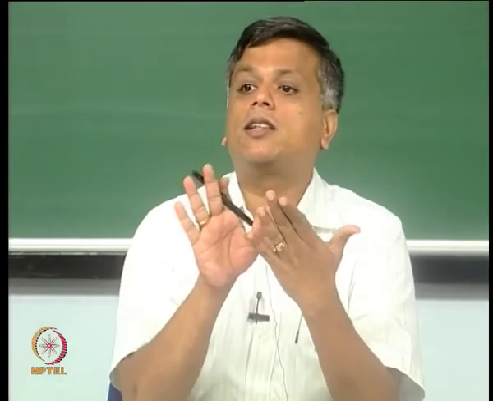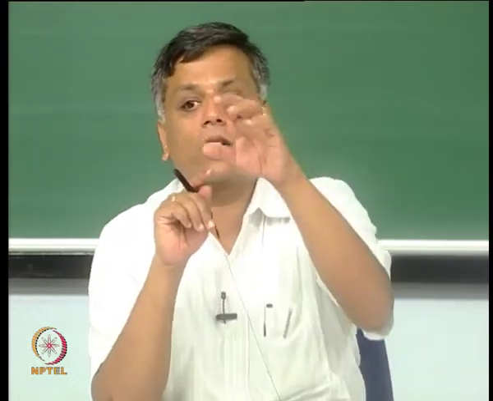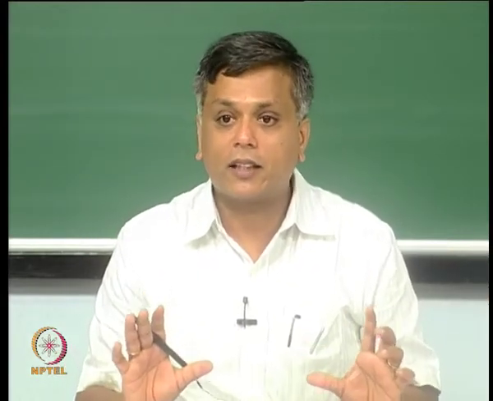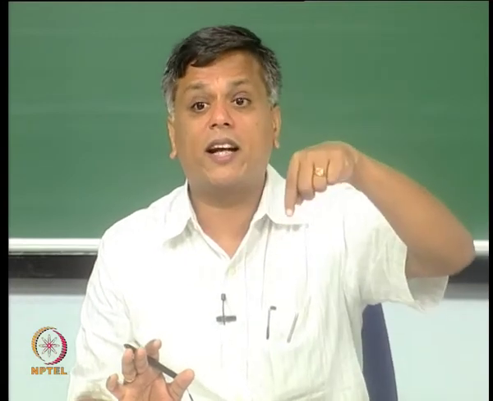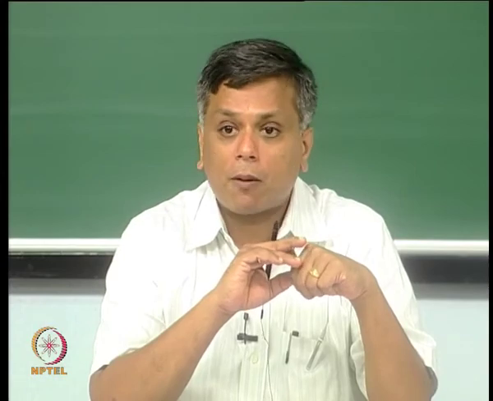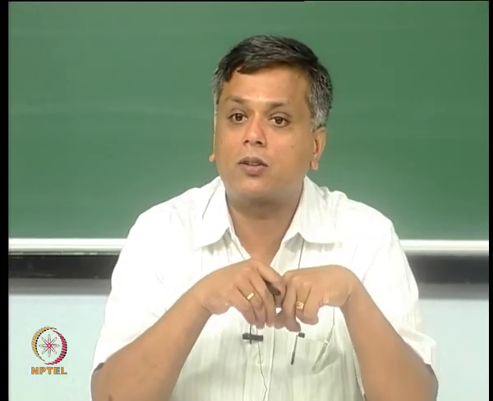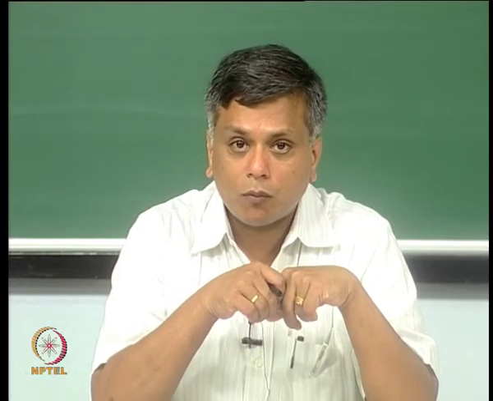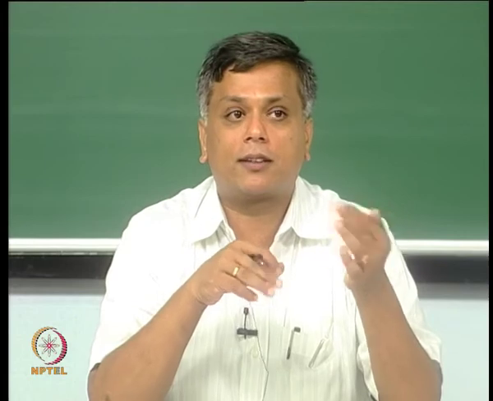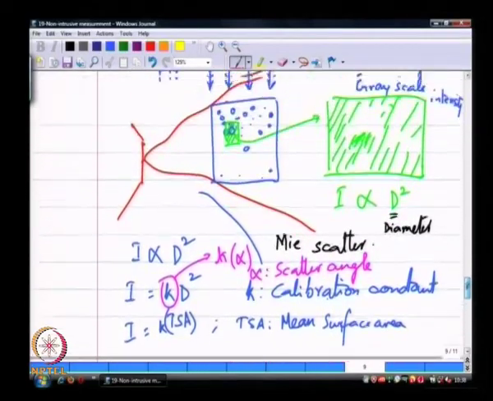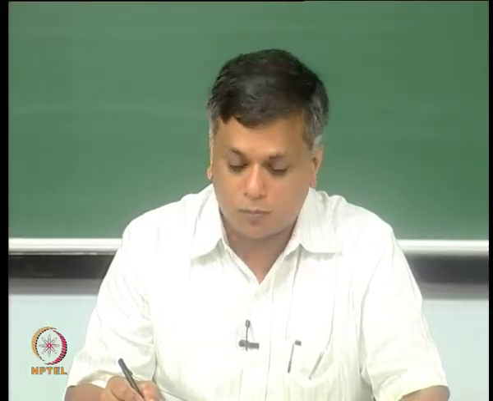So, I populate this light sheet with drops of a known size, and take the entire frame, knowing that I am supposed to get the same grayscale intensity at all points, as though I was looking at the entire image from the same scatter angle. That is where the calibration constant k has to be derived. Now, some of it is pure geometry where you get the scatter angle and estimate the value of k given I and d squared at that point. There are other, more optical effects, which are aberrations that have to be accounted for when you are doing light sheet imaging like this. But we won't go into that at the moment because we will only focus on sizing and velocity measurements for now.